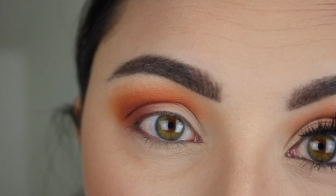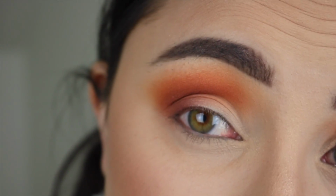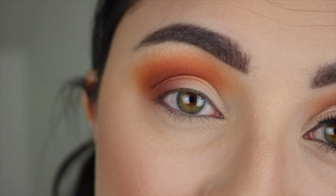I would take a middle shade. If you're more my skin tone, Code James would be a good middle shade, and then a darker shade like Mary just to kind of deepen it up. You could also use the shade Punch Me as well. It's a little bit more of a neutral shade. Or you could even use the shade 10% off just to make it a little bit darker.